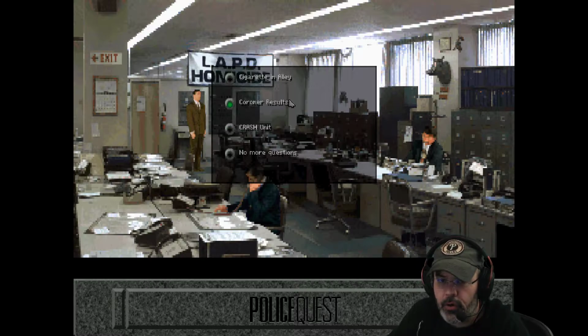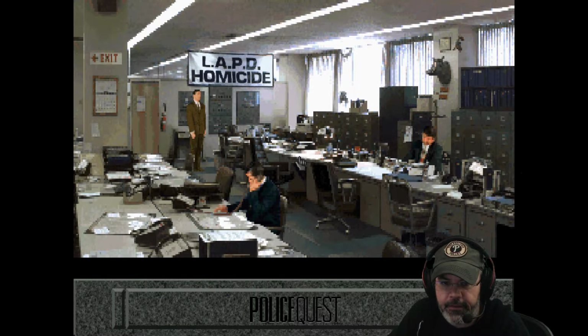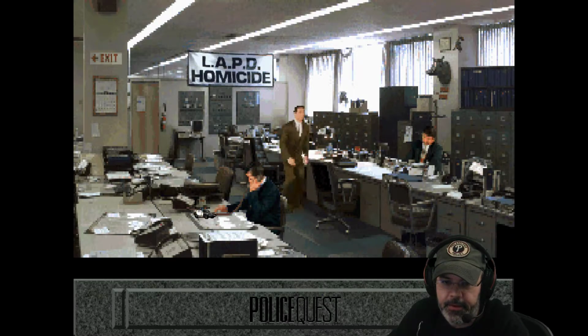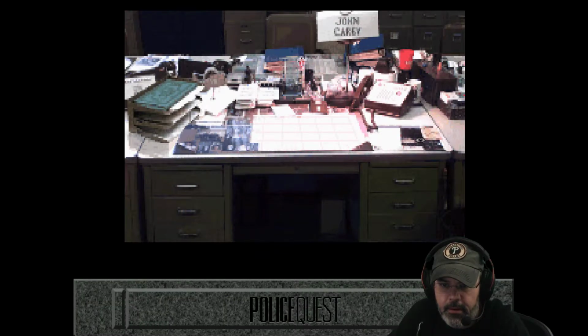Can you phone the coroner yourself? I don't know if I have a, let's go to our desk real quick. I don't know if I have like a phone book. There's no phone book in the manual, it doesn't appear. I don't see anything that like, your desk is covered.